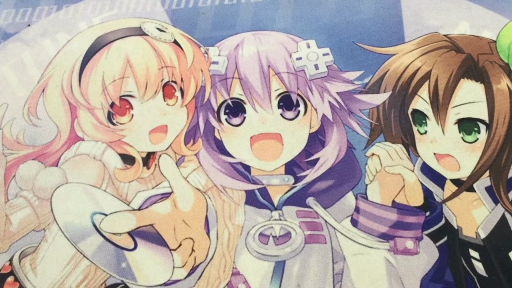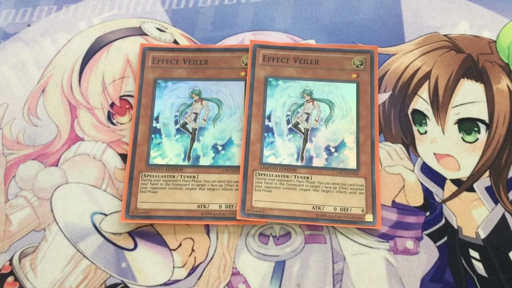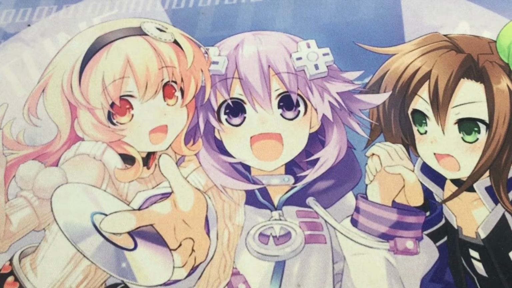Finally, for the last couple of monsters, we have our 2 copies of Effect Veiler. This is here obviously because Effect Veiler is still a very relevant hand trap in this format, as Nekros is still probably going to be a deck. So having the 2 Veiler to combat things like Nekros or Trishula is also really strong. Alrighty, so that should round off our monster lineup.